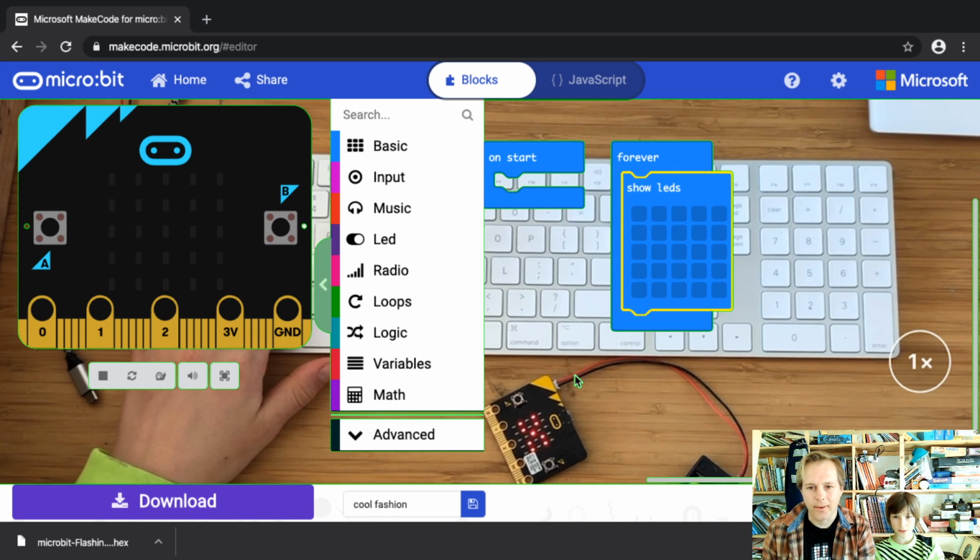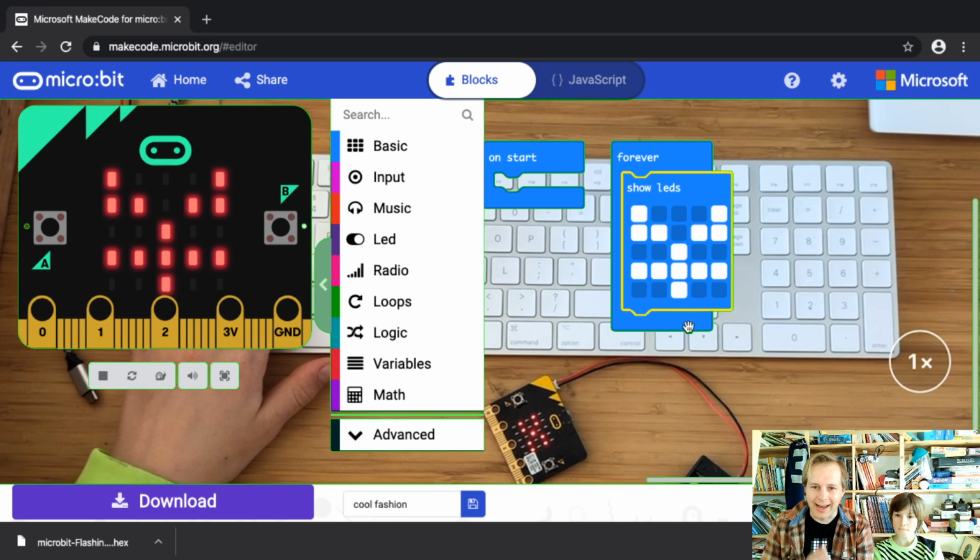All right. So how do you create long animations? You keep on putting the show LEDs. Yeah. So let's do the first drawing. I'm going to show you a trick. So draw whatever you want. All right, so that's your first frame. Now, what you can do for animation is change a little bit of light so that it's a smooth animation.